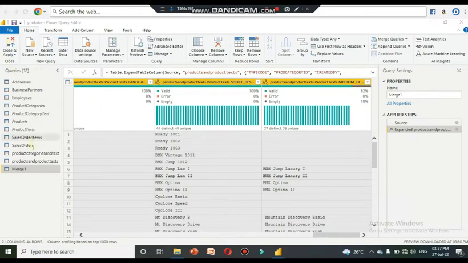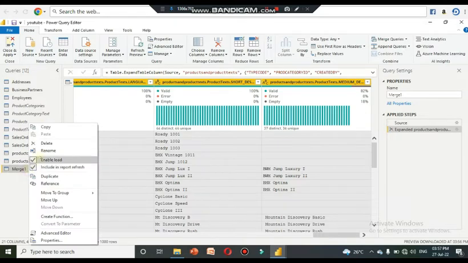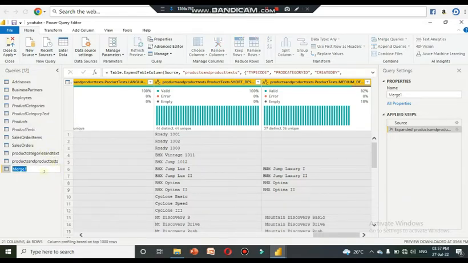So now remove the other two, that is, rename first this one to product categories and texts and products.